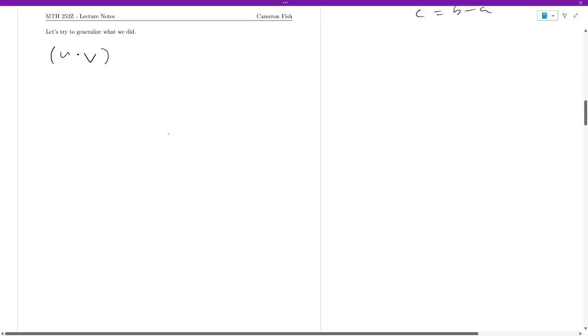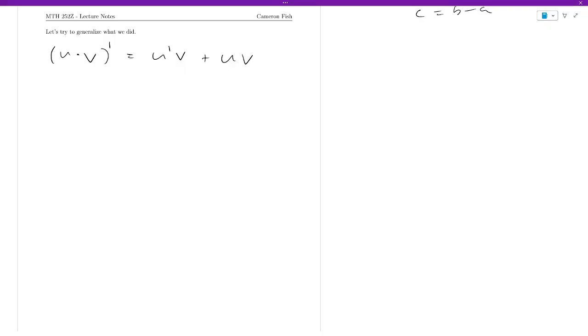So I'm going to use u and v just because that's traditional for integration by parts, but they're just like the f and g that we had before. They're just names of some functions. So imagine we had two functions, u and v. I multiply them and I take the derivative. What happens is I get the product rule: derivative of the first thing times the second thing plus the first thing times the derivative of the second thing.